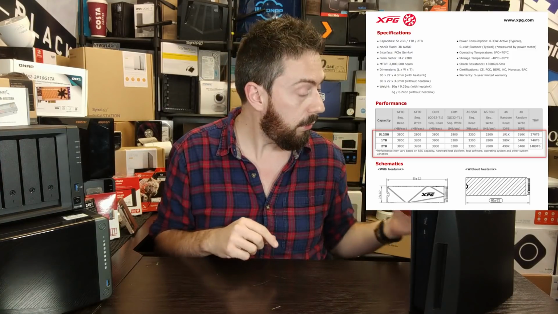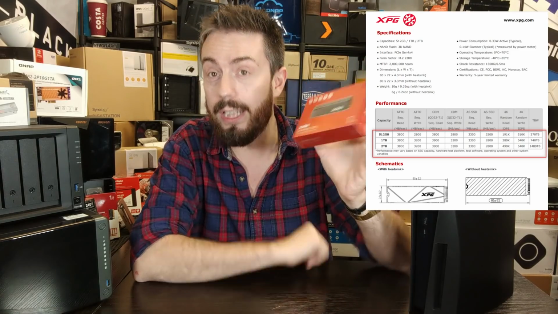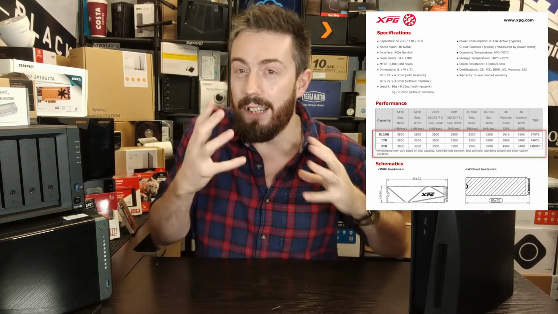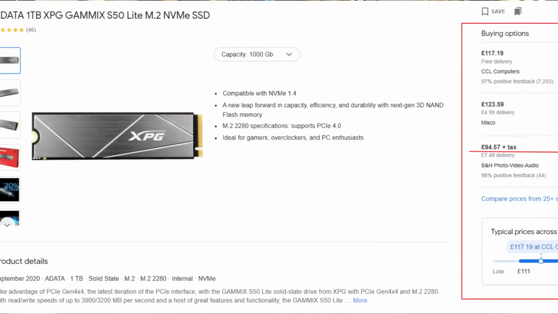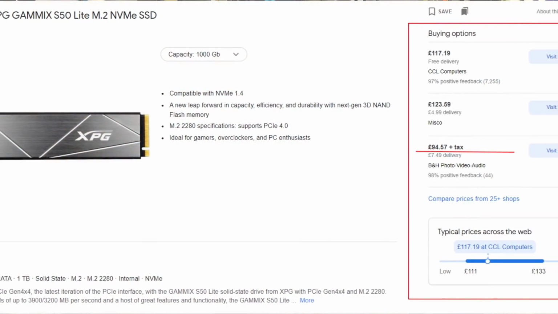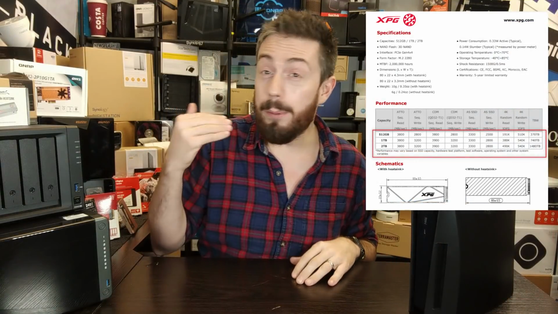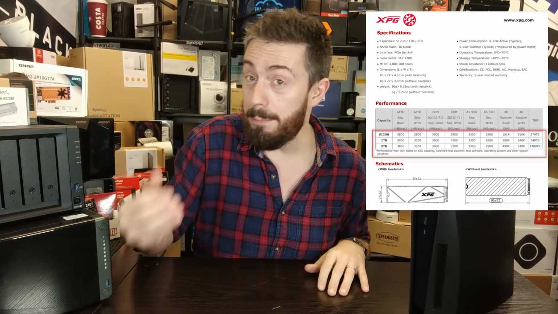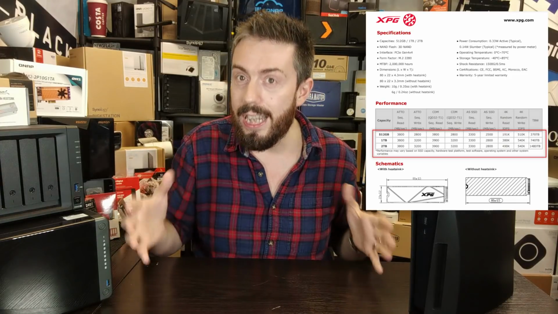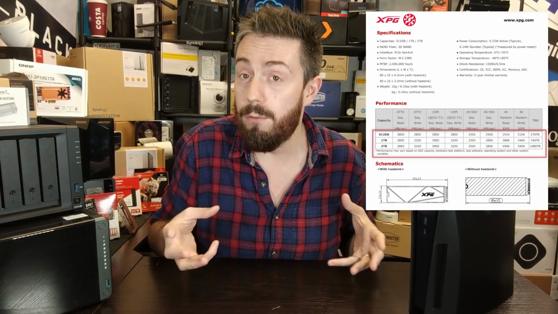Now, not to be confused with the ADATA XPG Gammix S70, the S50 Lite is a far more affordable SSD, arriving at about £94 per terabyte. That's the lowest price I saw out there. Once you compare that against the WD Black, which is around 60 to 70% more expensive than that, that gives you some idea on the terabyte level just how low in price this is for a terabyte of storage on NVMe PCIe Gen 4 SSD.